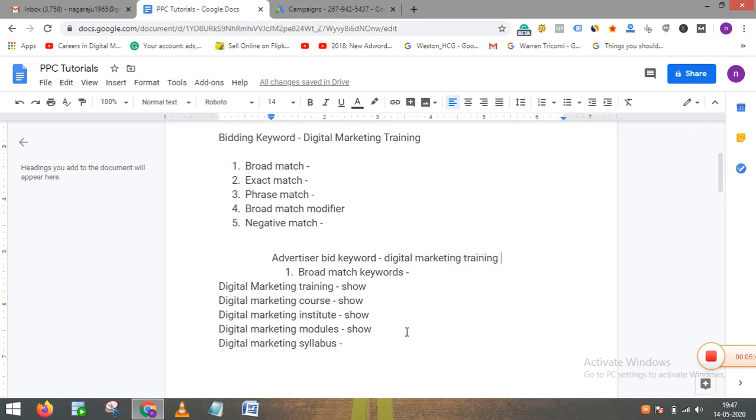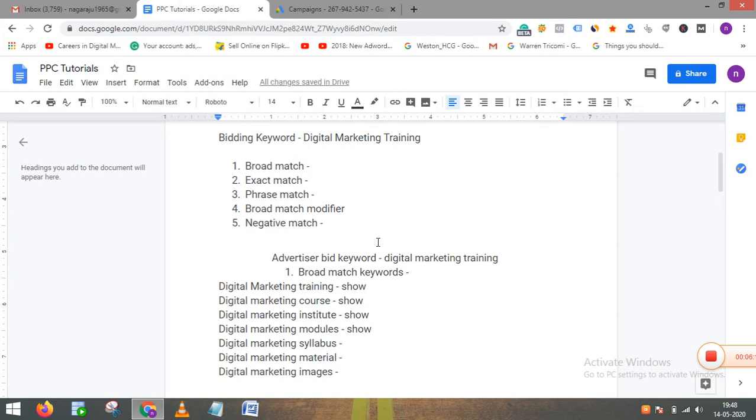You don't want to show your ad when somebody is searching on Google for digital marketing material, or for digital marketing images. These are the words for which you do not want to show your ad.